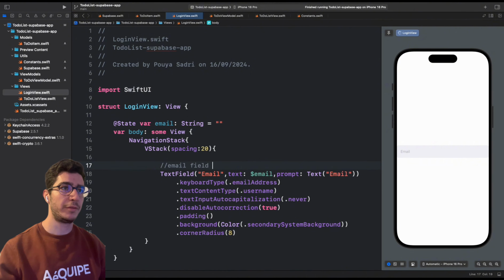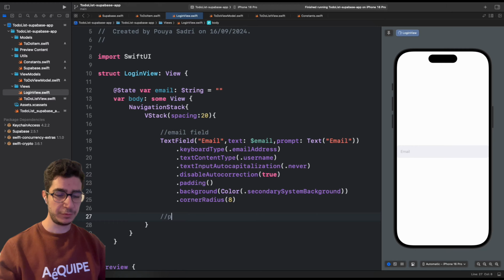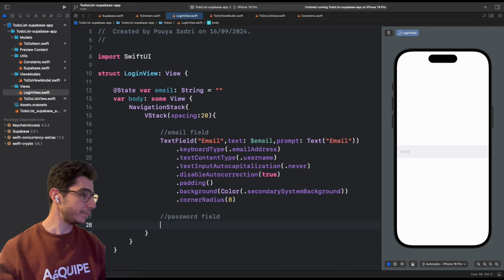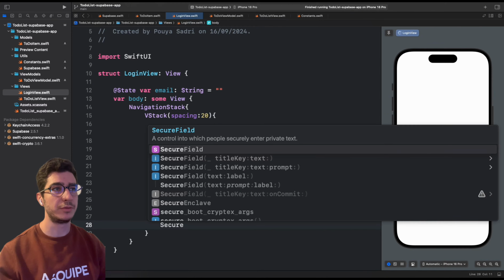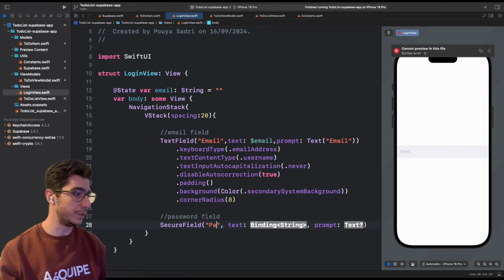And for the password field, we have a secure field here. For password, we use SecureField, and for the title key, we use password.